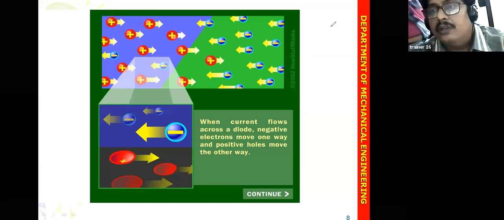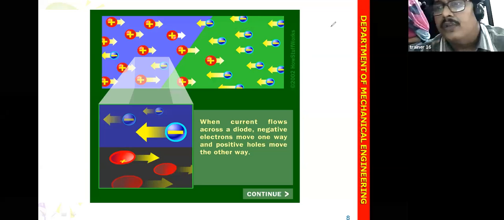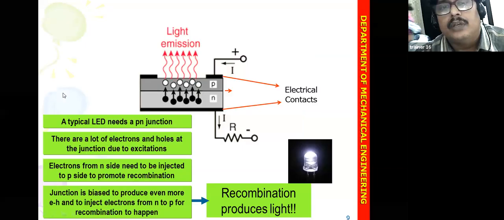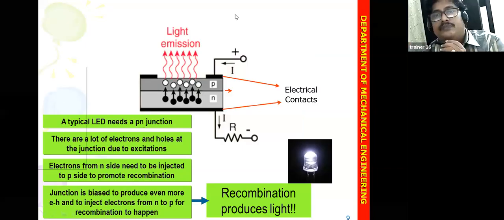Come to the next slide. Here, this is what is practically happening inside an LED. What is happening inside an LED? To see it clearly, light emission. Say this is a PN junction, a PN junction diode. Here, see these N type electrons are there. These are the electrons, and the P type is holes.